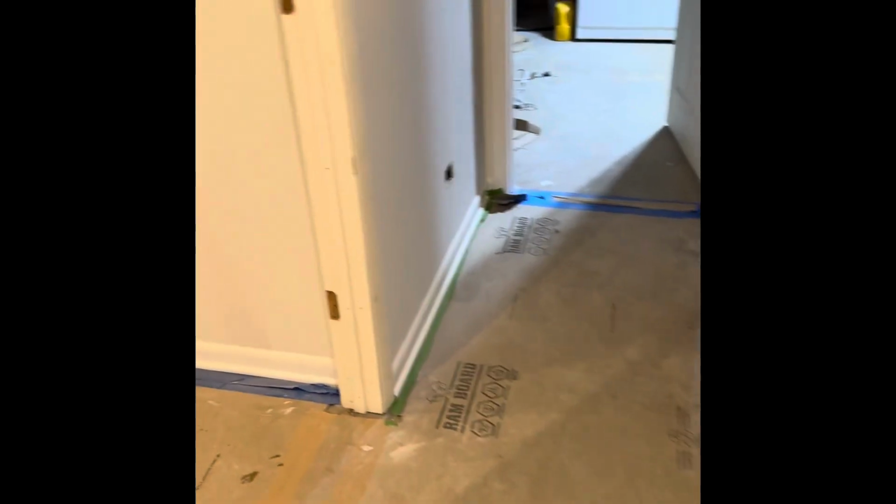All right, I'm going to get ready to embarrass Jose because we're doing prep work. So we're prepping on trim. Carpenters came in, put all the trim work up. So a couple places you can see where these nails aren't in all the way, so we're going to have to get a hammer and pound those in. And then all these gaps here will all get filled in with caulk.